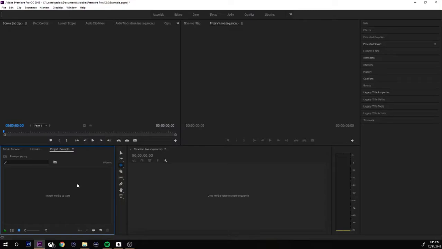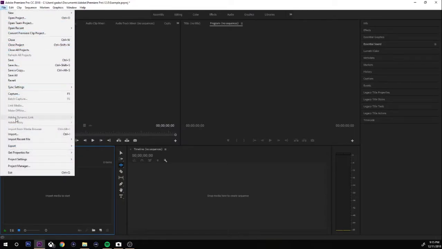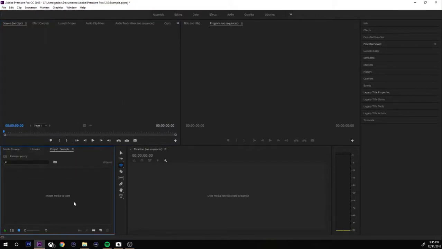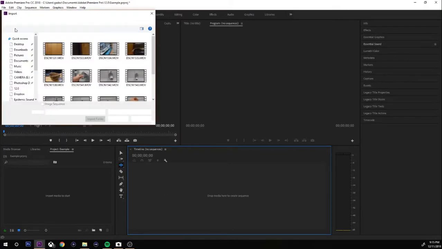And something that I learned by watching a bunch of videos is, instead of going all the way up here, file, import, and then you have to choose file, I don't even have to click there. I press Control and I, and it pops up this window. And basically we will pick here.